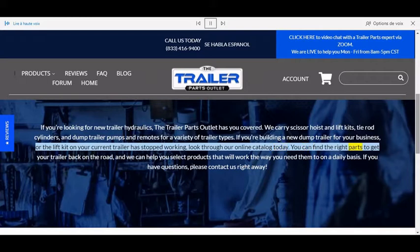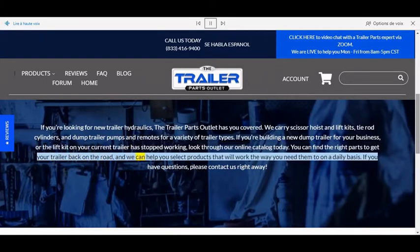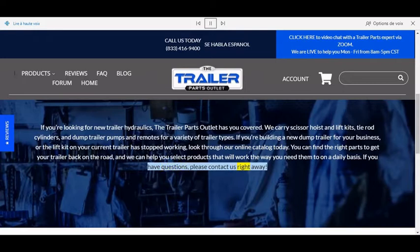You can find the right parts to get your trailer back on the road, and we can help you select products that will work the way you need them to on a daily basis. If you have questions, please contact us right away.